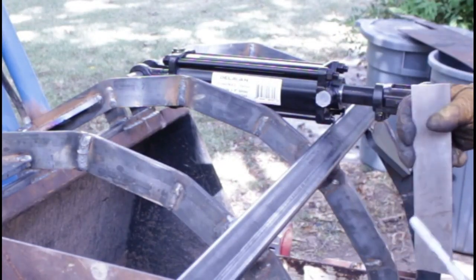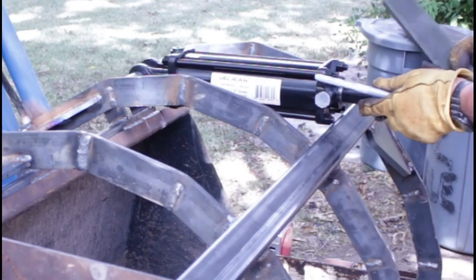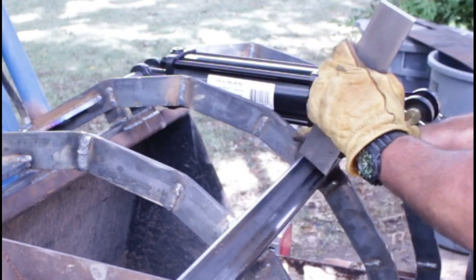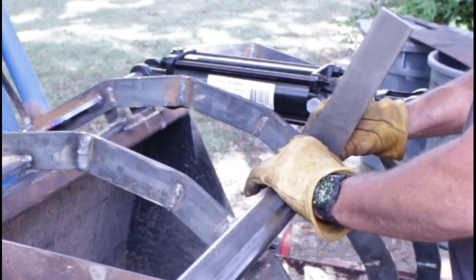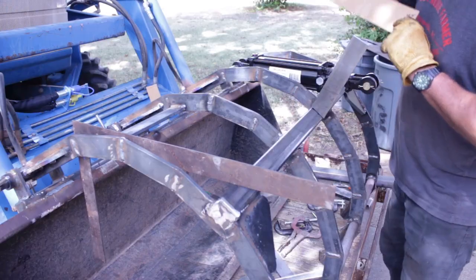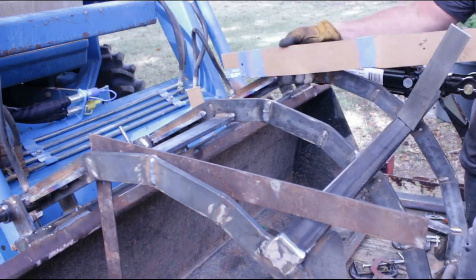So what I've done, I'm going to have two brackets like this that go on the outside of the ram, and then this is going to mount somewhere right there. This ram fully collapsed is 20 1/4, fully extended is 28 1/4.